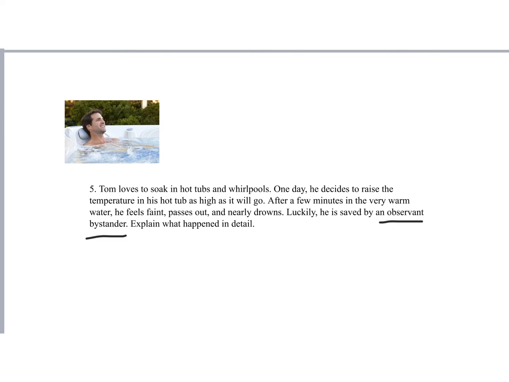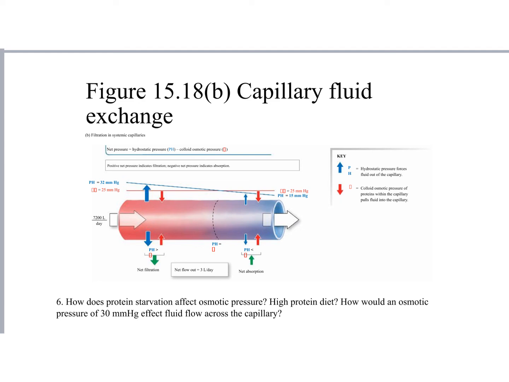All right, number 6, how does protein starvation affect osmotic pressure? How does a high protein diet affect that? And then how would osmotic pressure of 30 millimeters of mercury affect the fluid flow across the capillary? All right, so a lot of questions, and I just went ahead and pulled this picture back up. So how does protein starvation affect the osmotic pressure?